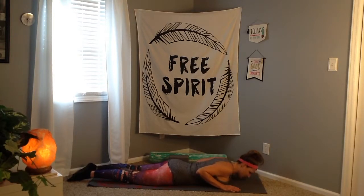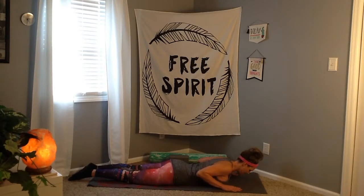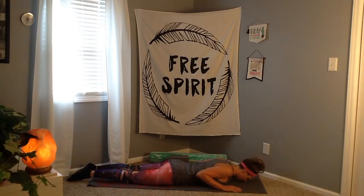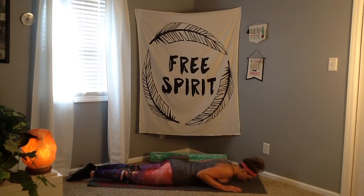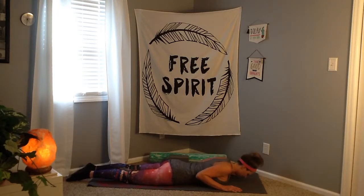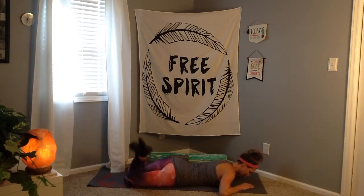Bring it back down and let those hands relax a little bit. Bend your knees and just sway your feet from side to side, then lower those feet back down. We're going to move up a little bit higher this time — inhale, and exhale, roll the shoulders, press up, and lift just to where your belly button just barely comes off of the mat, keeping your gaze down the bridge of your nose. Lower back down. Keep the glutes loose as you rise up. Roll the shoulders, press into the hands, and come on up. One more — roll, press, lift, and lower back down.